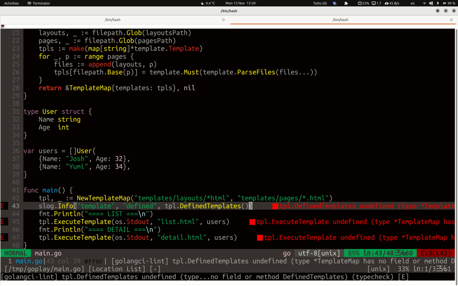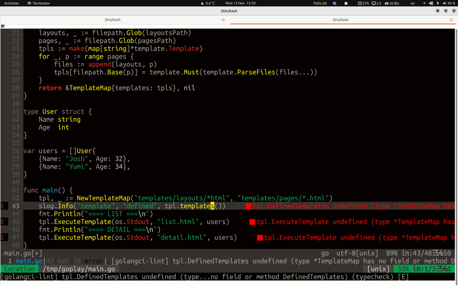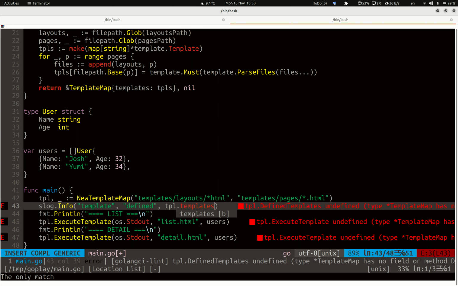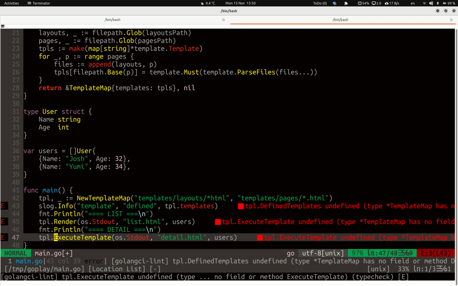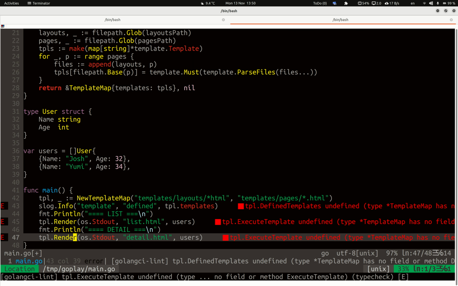Okay, so here I don't have it, so no need, so we're just gonna have template, and instead of execute we're gonna have render, and same here. I think I forgot something, maybe. Yeah, I know what I forgot.